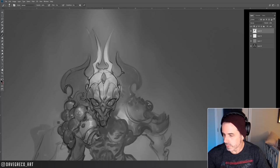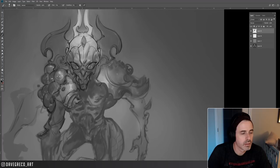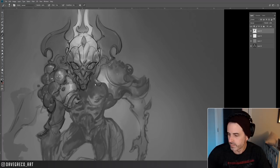Break that one up. I wanted this one to be a very different kind of shoulder piece. There could be more tubes and stuff on them also. Trying to think about how asymmetrical I want to make them. Get some of these on here, right? Like this. Still following some of the shapes that we had in the sketch below.